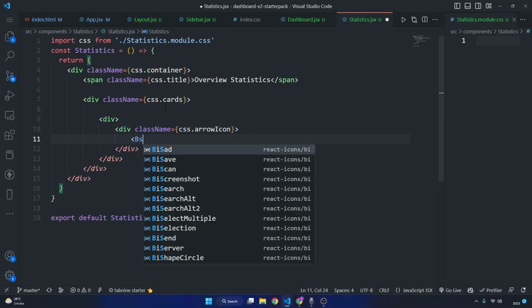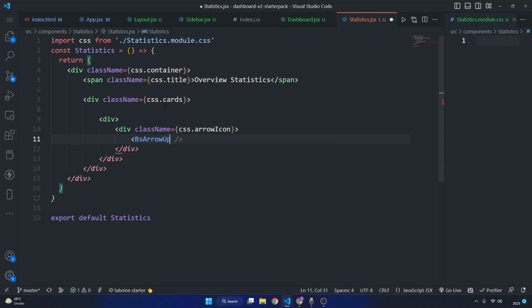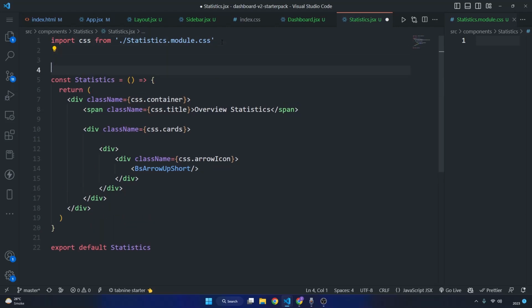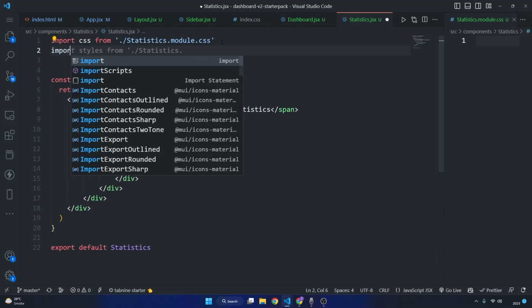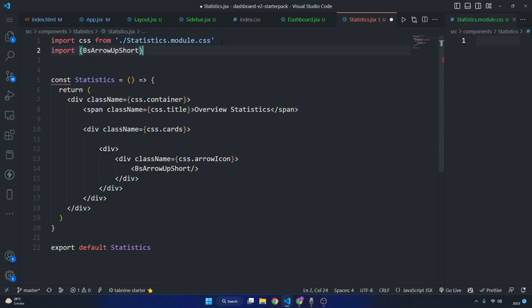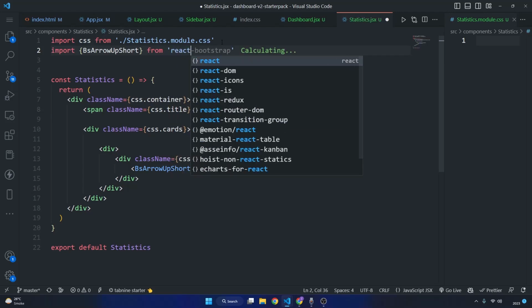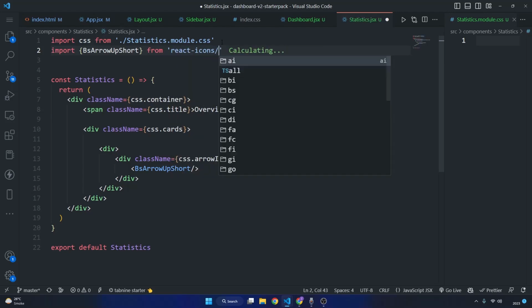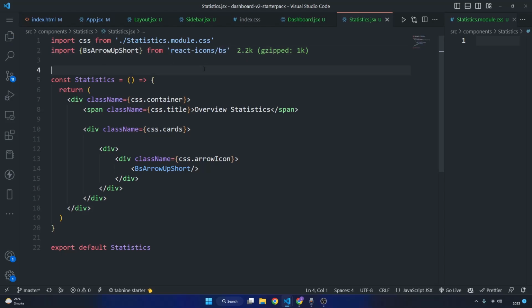For this I am auto importing bs arrow up short, and it is not auto importing, we have to do it manually. So here write import this icon from react icons and bs directory.